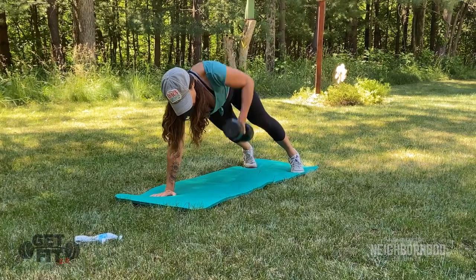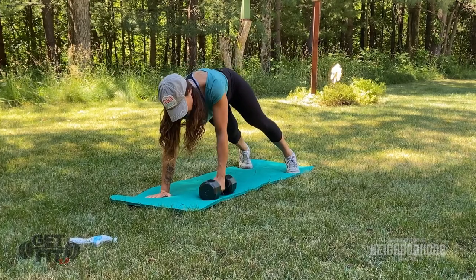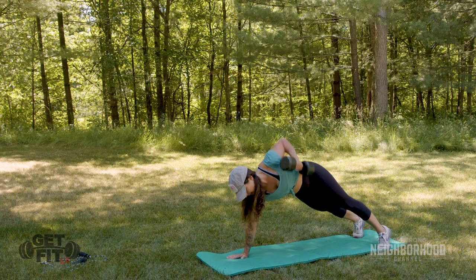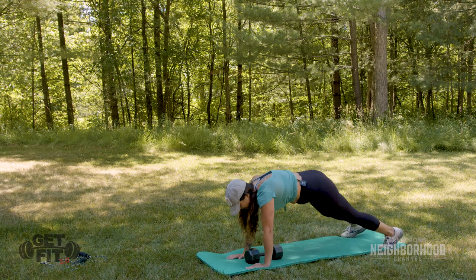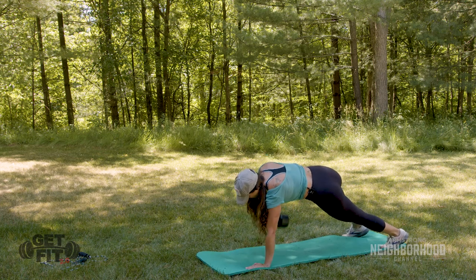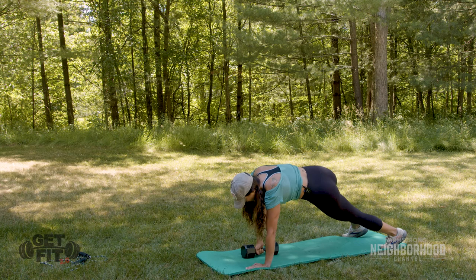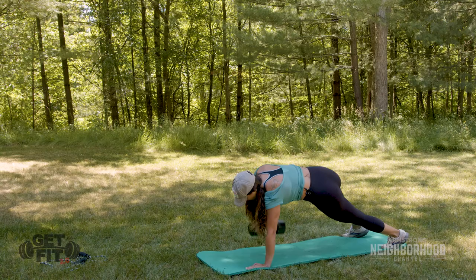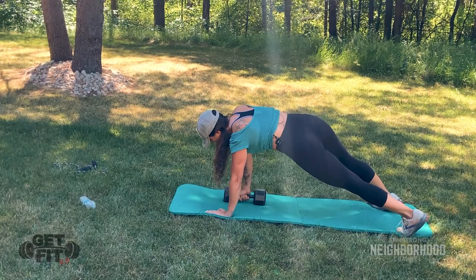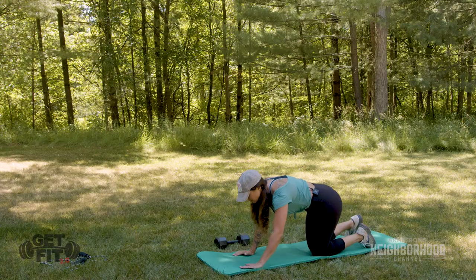There's four, five, six, seven, eight, nine, 10. Go ahead and switch sides. One, two, three, four, five, almost, one more, 10. Okay, getting the dumbbell out of the way, we're gonna go to our push-ups.